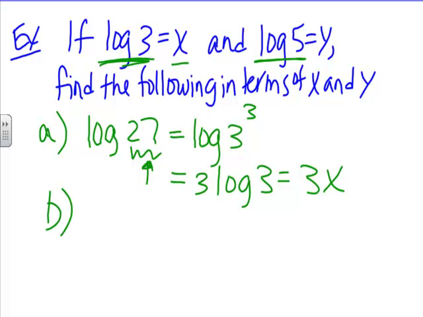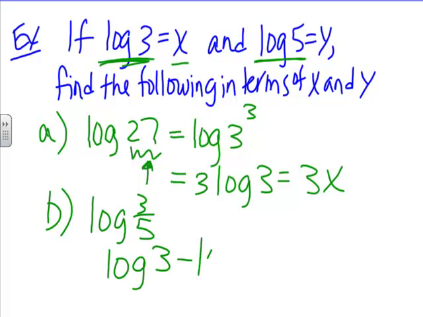And one more example. Say you're given log 3/5, same directions. Your job is to write this in terms of x and y. So using the rules that we've learned, I can rewrite that as log 3 minus log 5, and then I can look up above and say, hey, wait a minute, log 3, they want me to call it x, okay, minus log 5, they want me to call it y. So I've done what I've been asked to do.